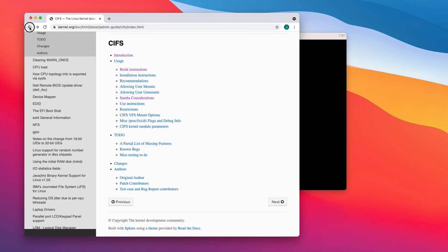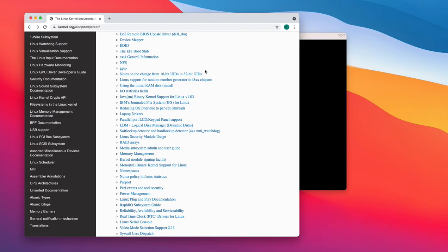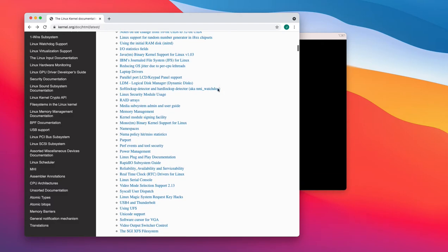Everything's kind of merging together. Now Windows 10 can run Ubuntu. So Linux is running Windows protocols and Windows is running Linux containers with Ubuntu in it. Binary kernel support.